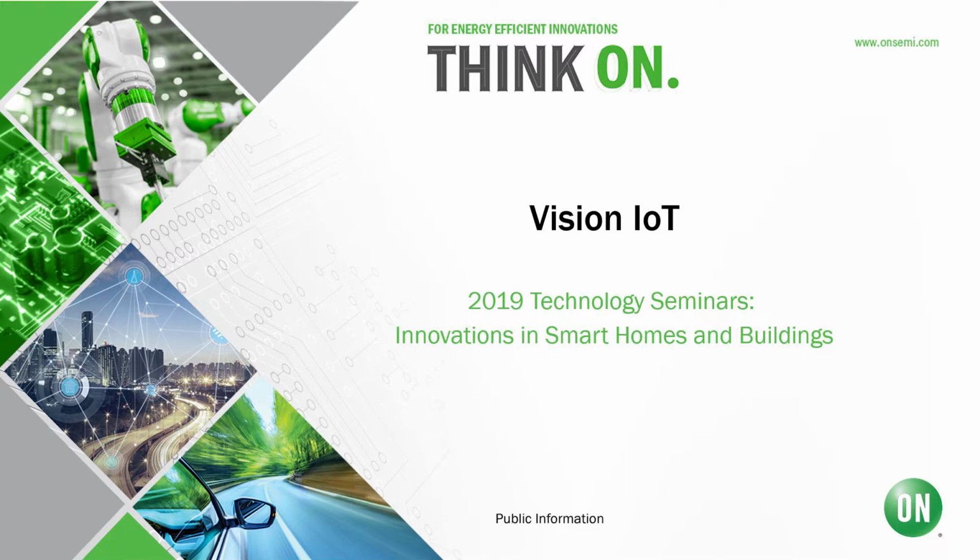Before we do that, I just want to see a quick show of hands. Pavan talked about the wide adoption of imaging sensors as another sensor technology over recent years. How many of you in the room are currently using an image sensor in your products and/or are investigating or potentially planning on using an image sensor? Okay, good portion of you. Great. So hopefully you'll find this next bit of information useful, or for those who did not raise your hand, maybe you'll start thinking about how an image sensor sensing solution, or an intelligent sensing solution using radar or LiDAR, might be able to solve some of your customers' problems.